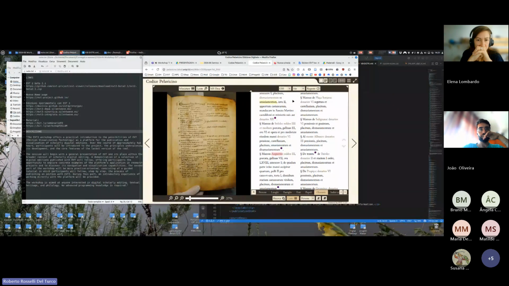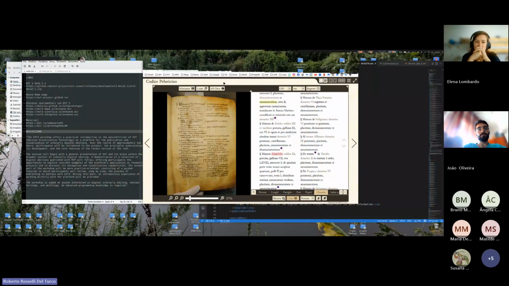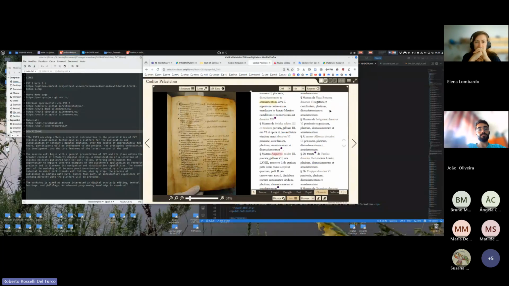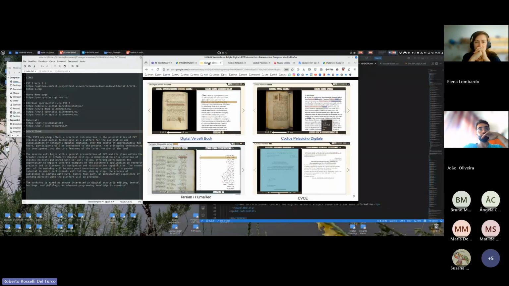It is limited in the sense that you don't have support for critical editions, but it does really well the task of presenting the diplomatic editions, diplomatic interpretative editions. This is another aspect. You can have more than one edition label, not for the Codice per Lavicino, but you could have that, for instance, in the digital Rosselli book.